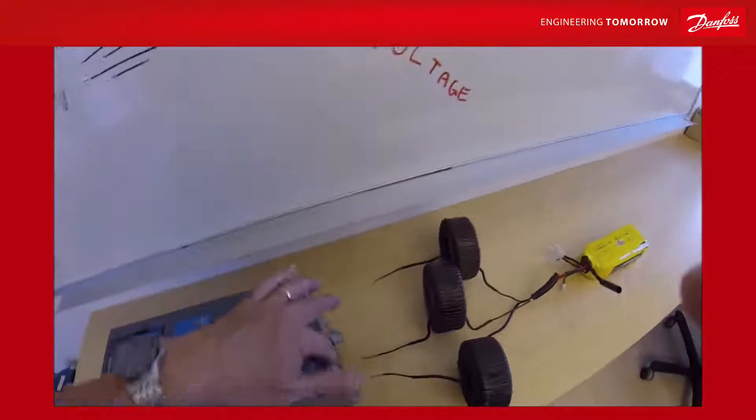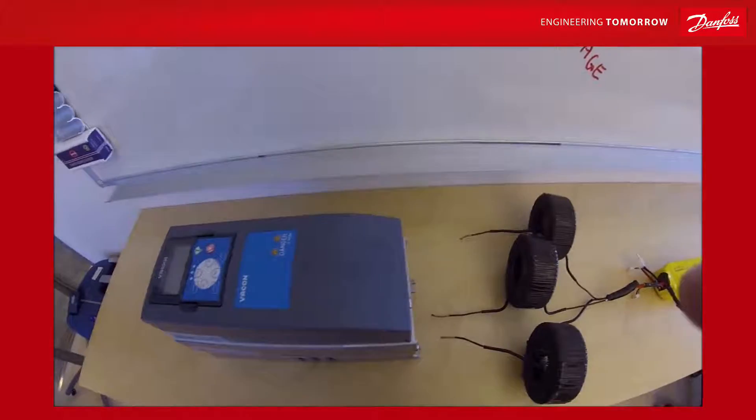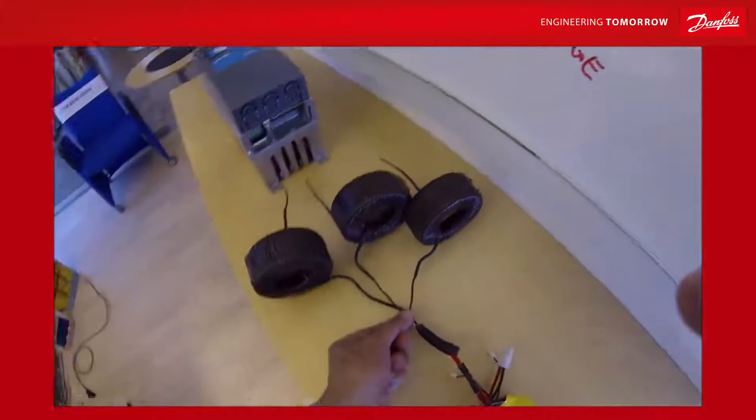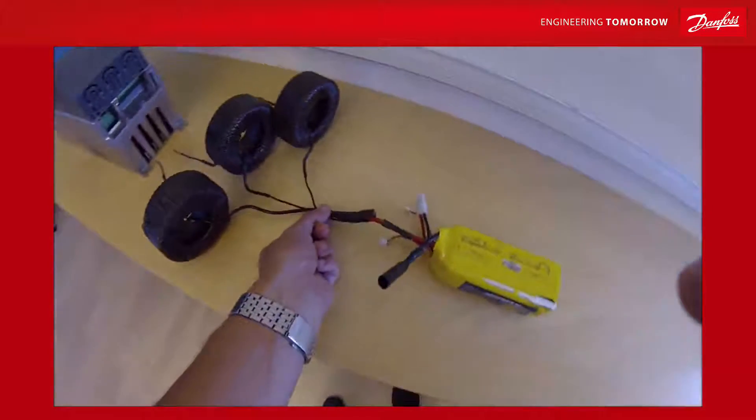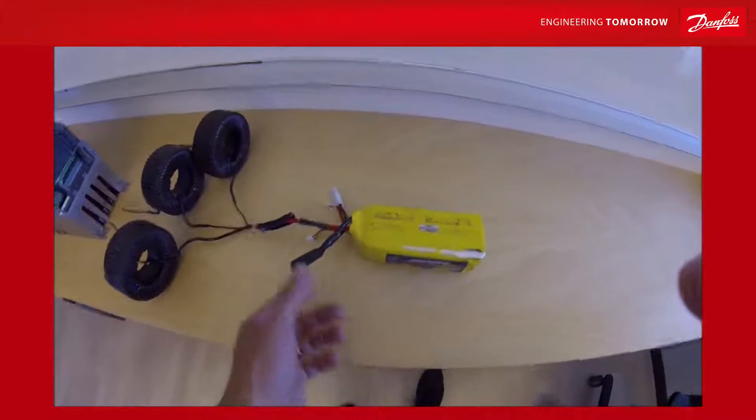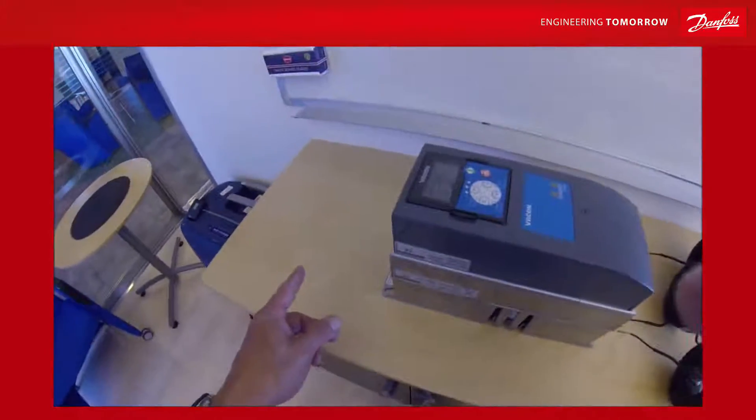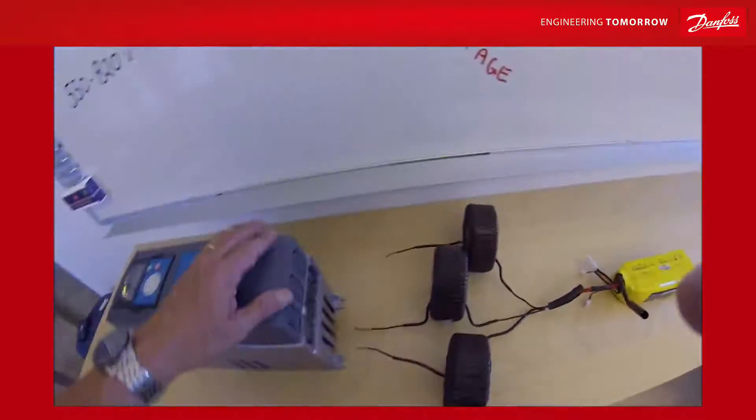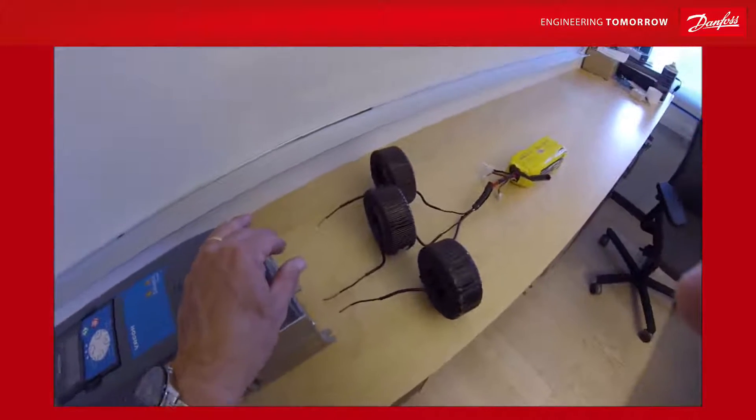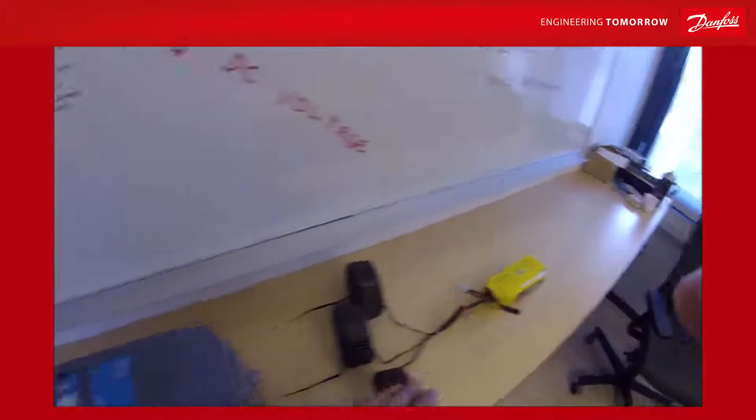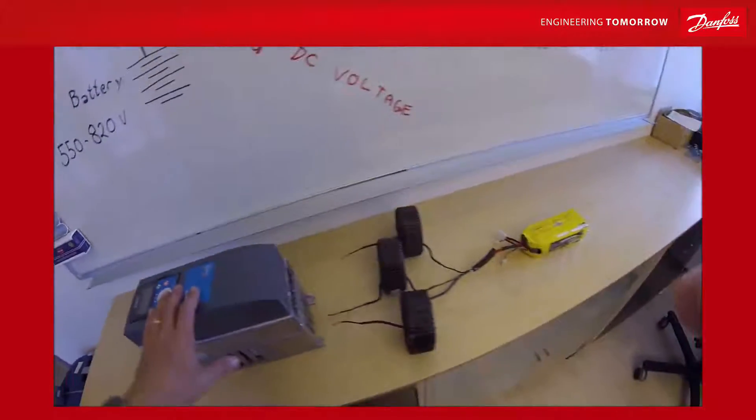The three motor phases UVW we connect to chokes and connect all of them together in the plus to the battery. The minus of the battery, the minus of the DC bus. So the frequency converter basically starts doing something that produces a DC voltage, a variable DC voltage.